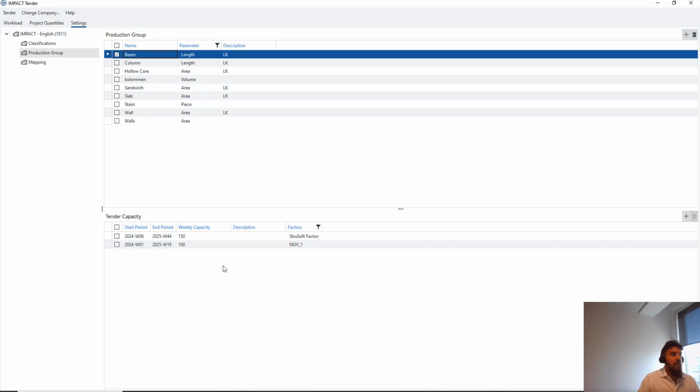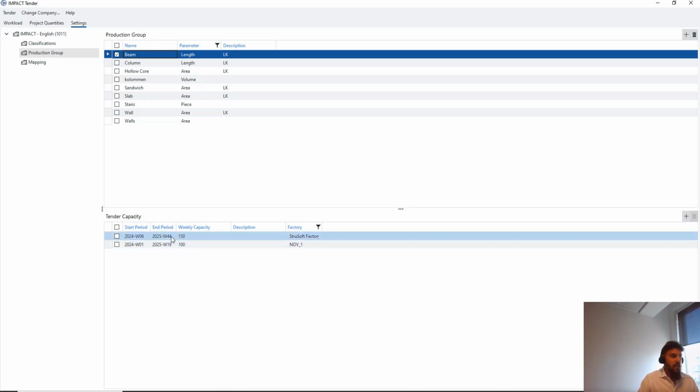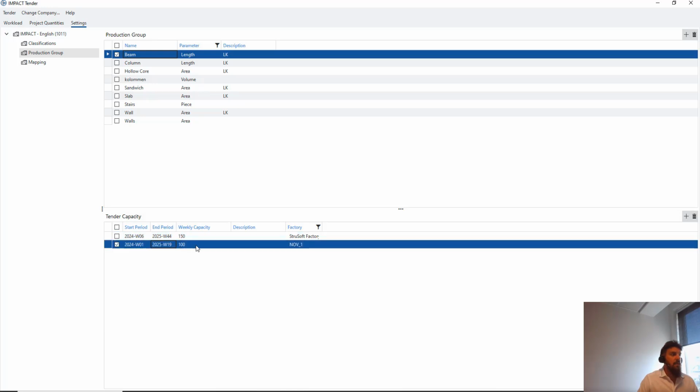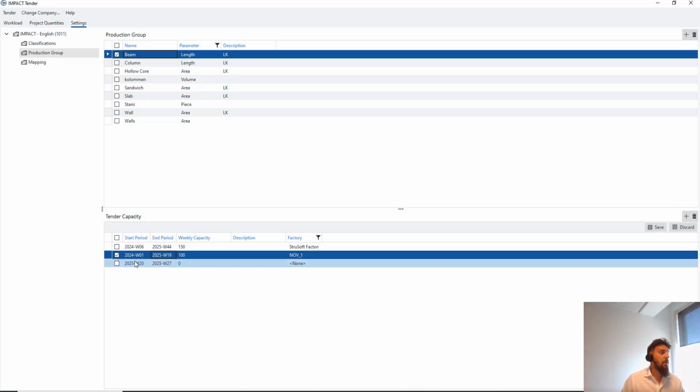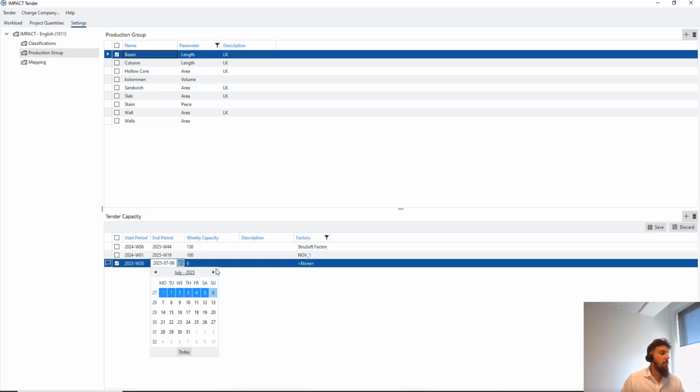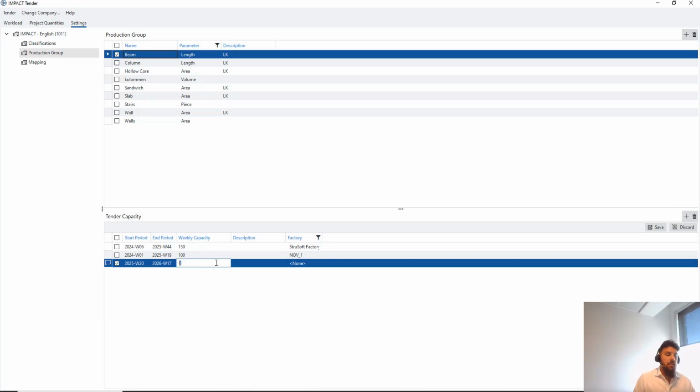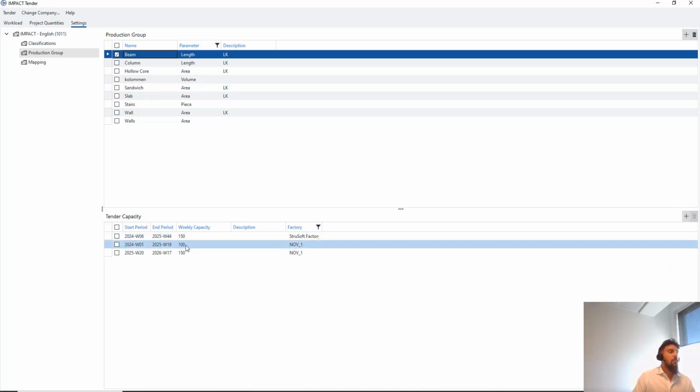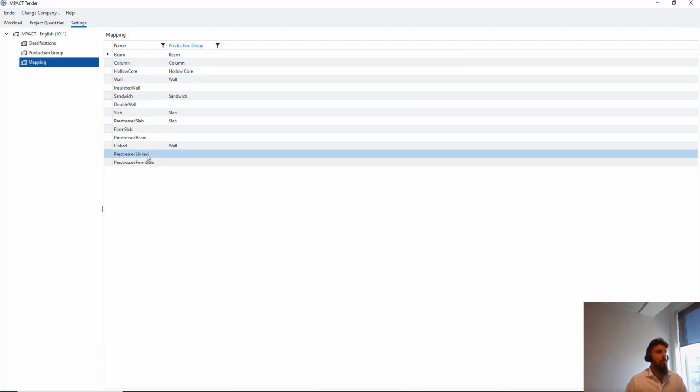If your capacity is changed, for example here we had 100, amazingly enough our factory grew, we got some extra molds, so we can create a new capacity from week 20 to week 50, that our new capacity in the factory for the whole 2026 also is 150 now for this factory called NOV1. And that means that we grow from 100 to 150. So production groups, mapping, and then we are good to go.